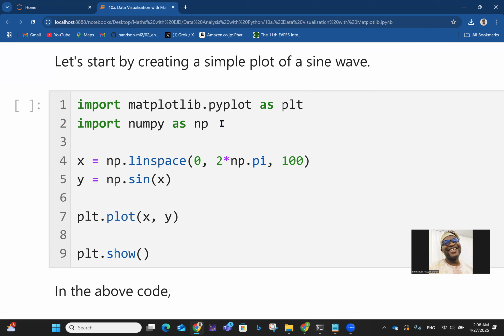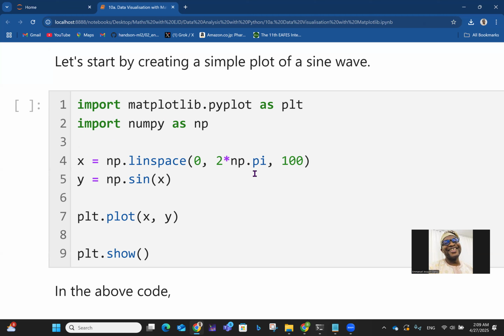Okay. So in this case, you're also going to import numpy as np because, of course, we need functions like linspace, even sine. Those actually come from numpy, right? So here, of course, for a graph, right? For a plot, you need the X and Y axis. So for the x-axis, that is the independent variable. So you supply that, and the y-axis automatically builds on that to follow its rule, right? So here we have our x is np.linspace, which comes from numpy. That's why we need numpy up here. And then it's from 0 to 2 pi. So pi also comes from numpy.